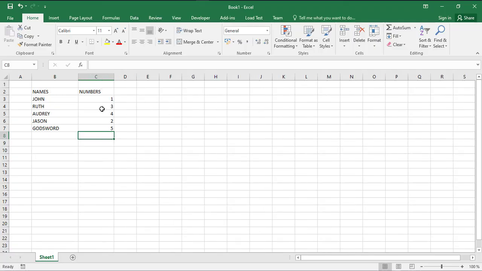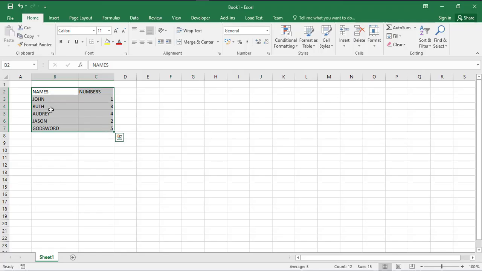So we want to align our text to the center, so you just highlight the whole thing. You click on the first cell, then you left click and drag to the last cell. That is how we highlight a range of cells.